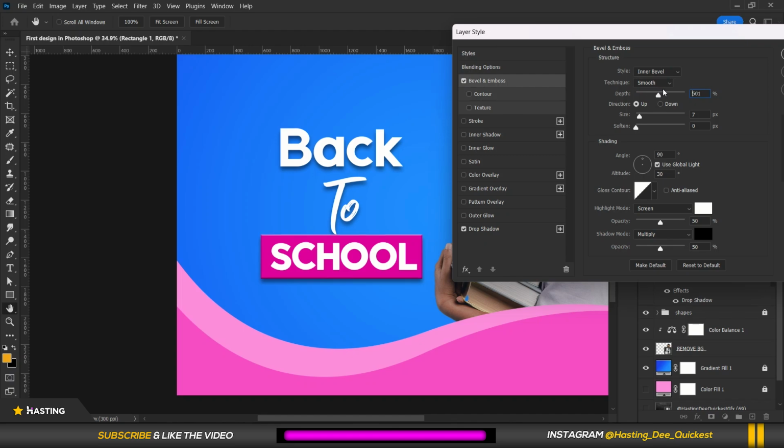So the depth, I'm going to increase the depth. You can see it changes the size. Have you seen it? Something like that, but that's too harsh. So the gloss contour, okay. Opacity. Anyways, let's increase the size a little bit and see. Let's shadow mode. You can see the shadow is really, it's too much. Just reduce it and that's it. Okay, it's not really bad. You can just make it a little bit like that.